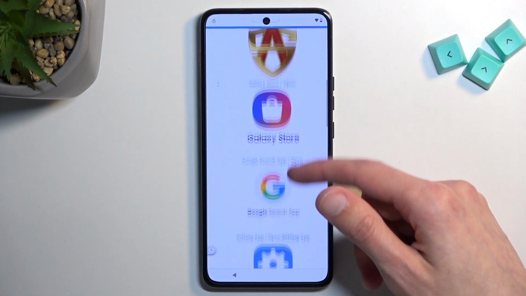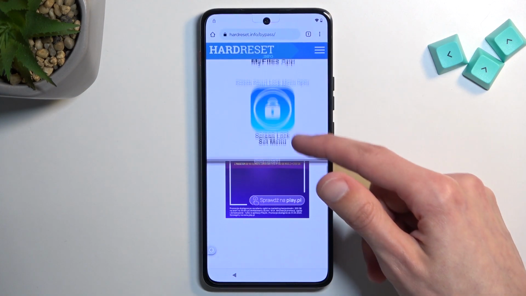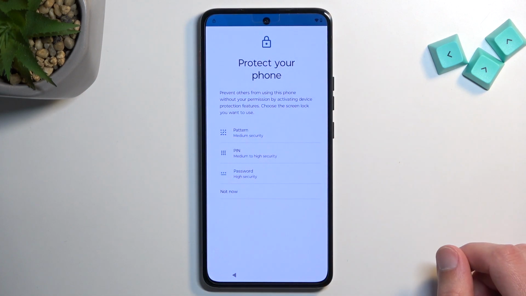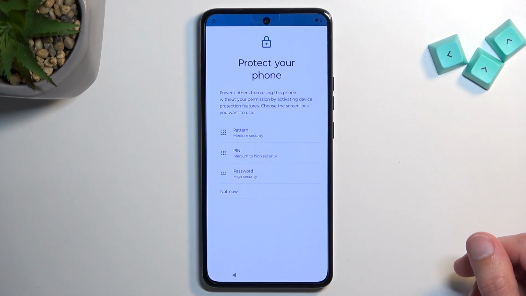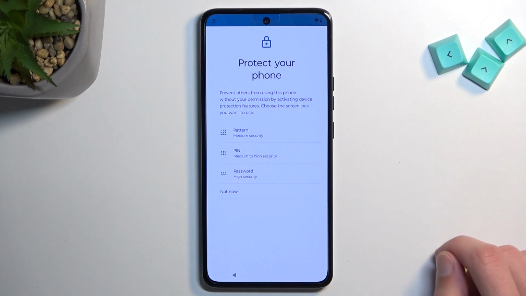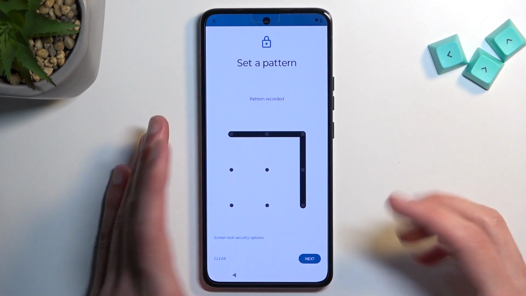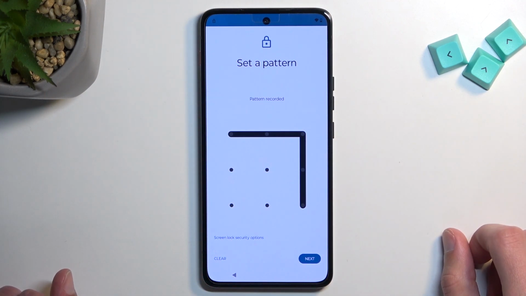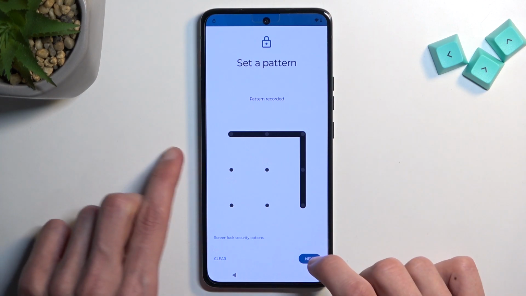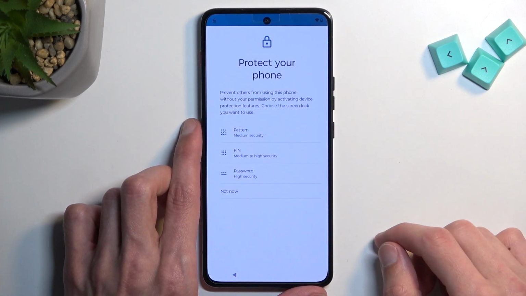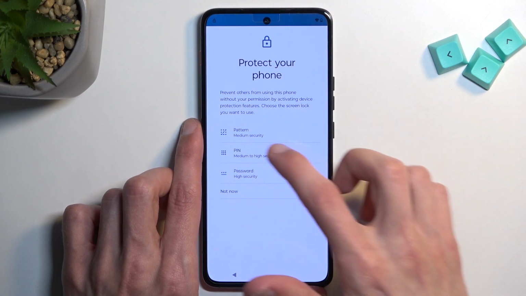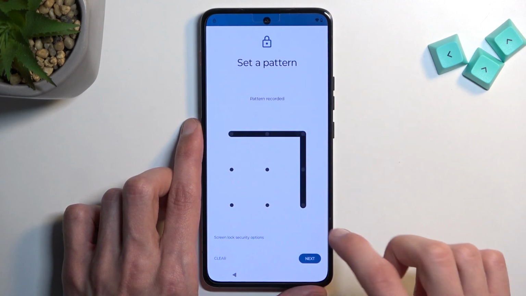From here, you're going to scroll down to the last option, which is the Screen Lock Set Mini. Click on it. Like I said, you can choose pattern, PIN, or password, it doesn't really matter. I find pattern to be the easiest one because we just need to select something. So I'm going to be doing this one. The complexity of it doesn't matter, so just pick whatever is quickest for you. I'm going to repeat this several times. As you can see, nothing happened the first time. So again, we're going to select pattern.